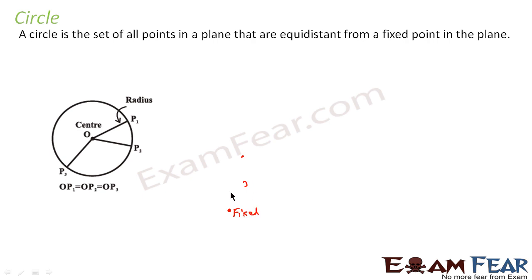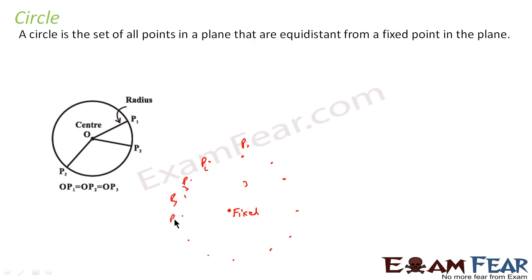This point is 3 units from this plane. If I draw a line here I get 3 units, and if I draw another line I get 3 units again. So there are so many points which are at 3 units from this fixed point. This point is also 3 units, this point also 3 units — labeling them P1, P2, P3... P13. All these points are at a fixed distance of 3 units from the fixed point.